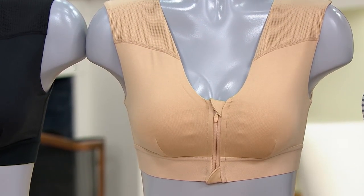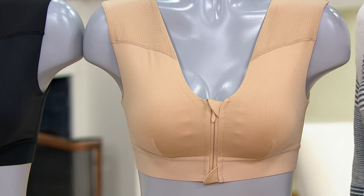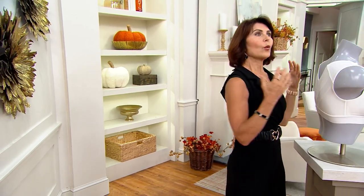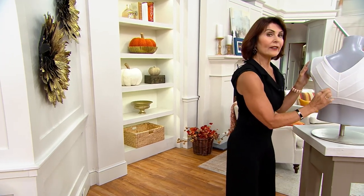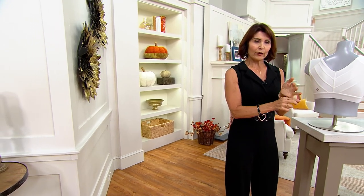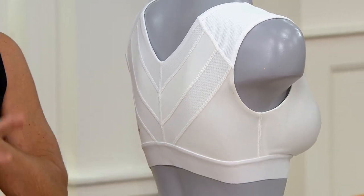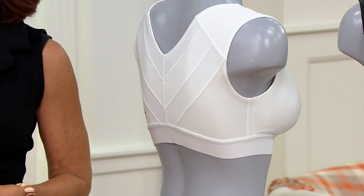Denise, will you tell us about the size chart? Sure. The size chart's easy — you'll do your numeric bust measurement and then you'll pick your cup size, either an A all the way up to a triple D, so very inclusive sizing. There's so much technology in this bra. The shoulder-centric support panels are why you get that lowering down and back. The panels of power mesh, the way these are seamed and constructed, are the reason that we can guide your shoulders down and back. There's technology for quicker recovery for pain scenarios, quicker recovery for those sore, aching muscles, premium anti-odor technology so it's not going to get stinky. Wicks the moisture away. It's comfortable, it's breathable, and it's easier to get on and off.